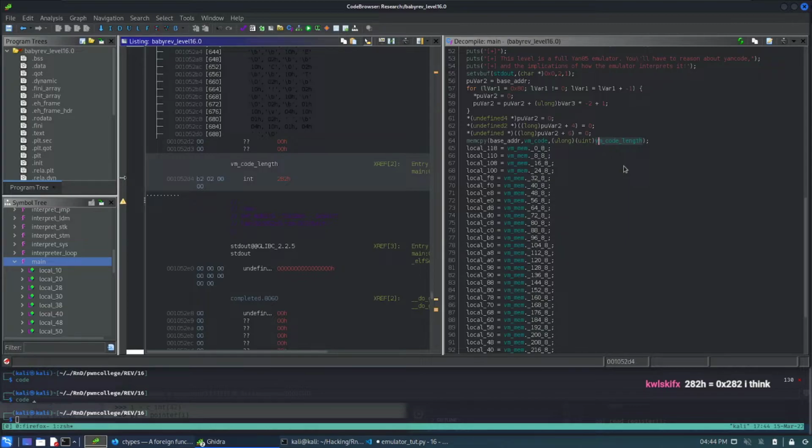I'm not sure what that is in decimal though. And then we know from hex 300 to hex 3FF is our VM memory. And then from hex 400 to hex 406 we have our registers. Now in creating our own version of this emulator, we can mimic this structure on our stack and do everything relative to this base address.